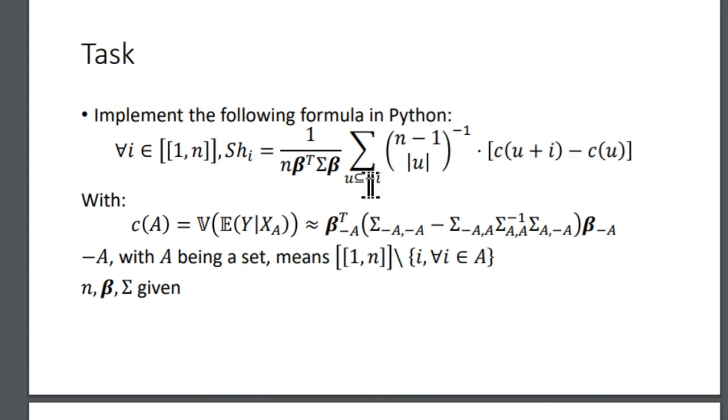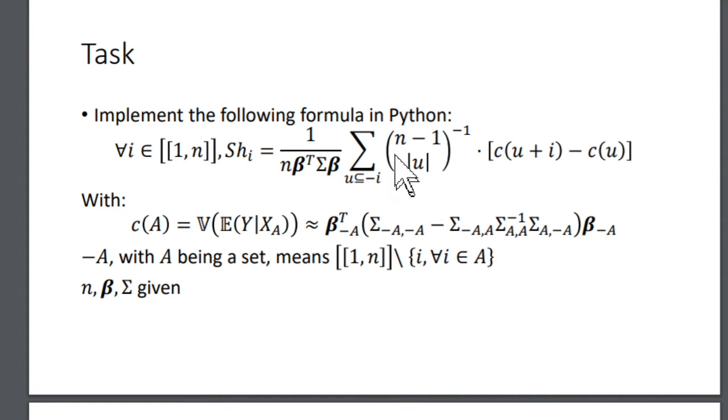So this is a subset, so we are summing over 2 to the power n, since we are summing over the set of subsets, and this has cardinality 2 to the power n, with n being the number of dimensions. So yeah, this shouldn't be too hard to get.